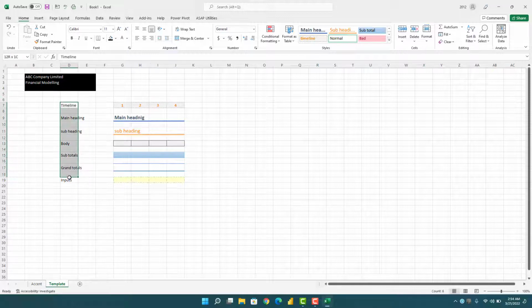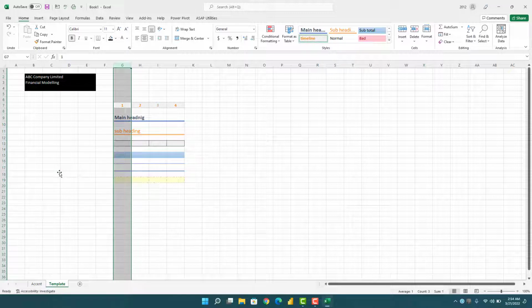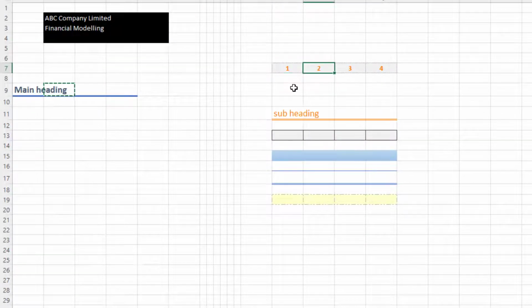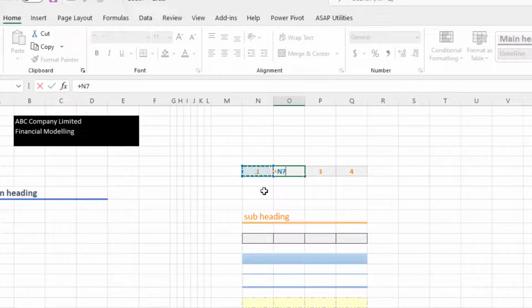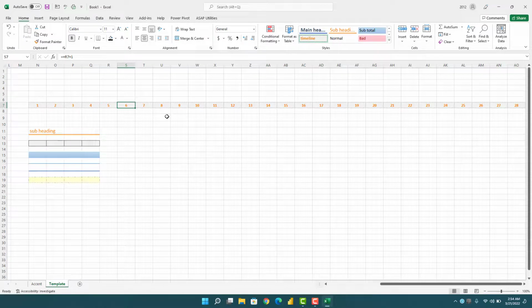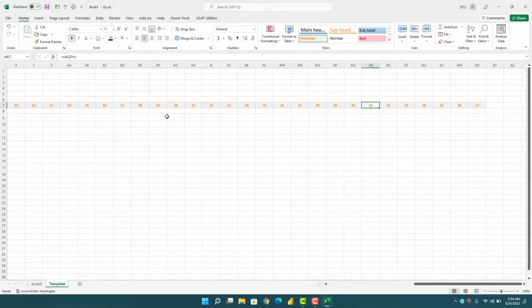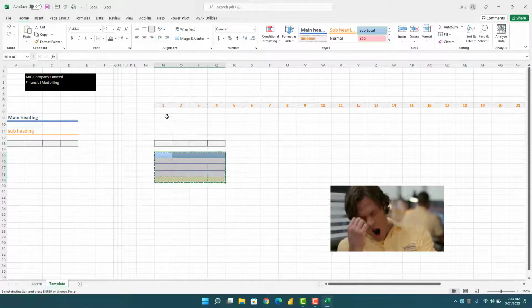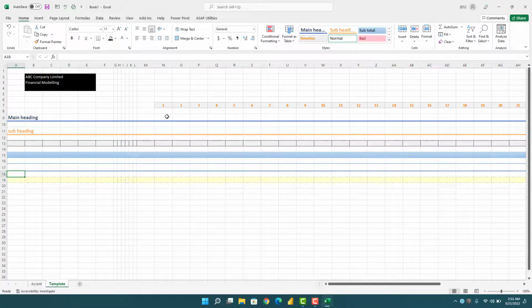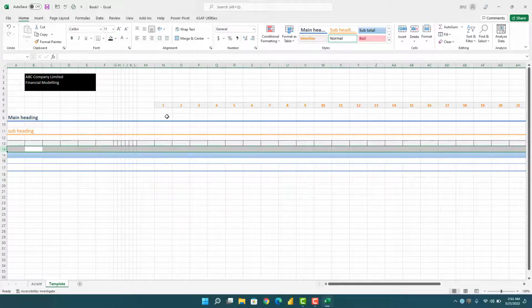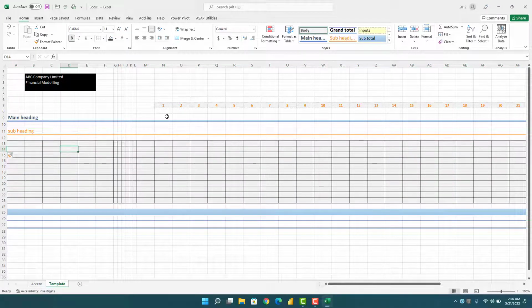Okay. Let's delete these things and create a standard model. I'll add some spaces. Okay, so let's move this heading towards here. Okay, so this is one. This is one plus, let's say this plus one. So let's create a model for like 3 years, so that'll be up till 36. Now the last one is for input. I don't need inputs here in the template right now, so I'll delete it. We have created a template with few clicks.